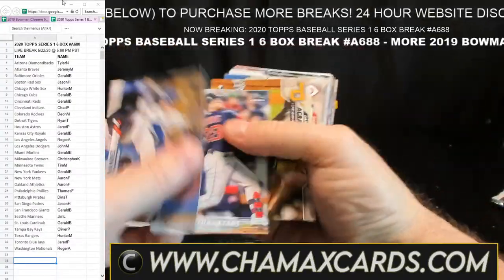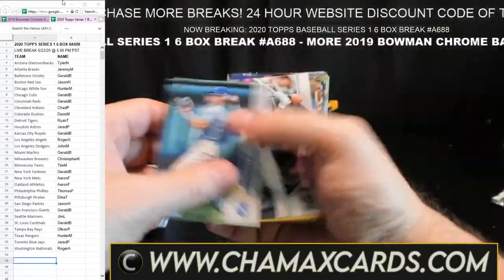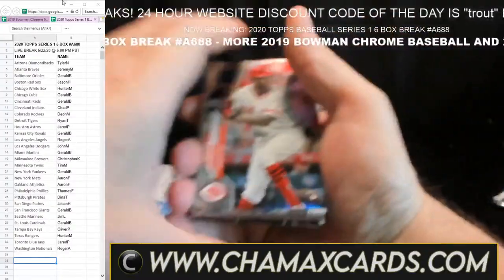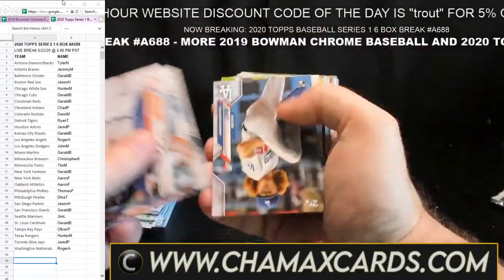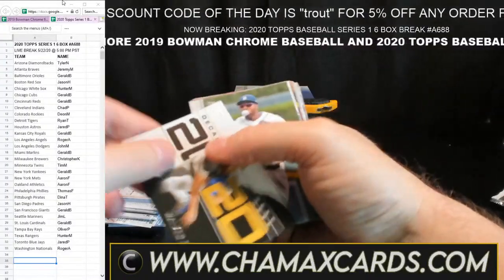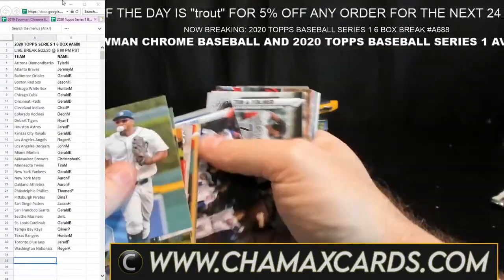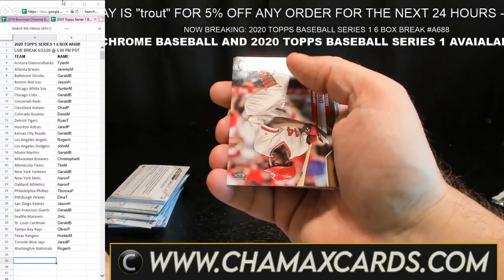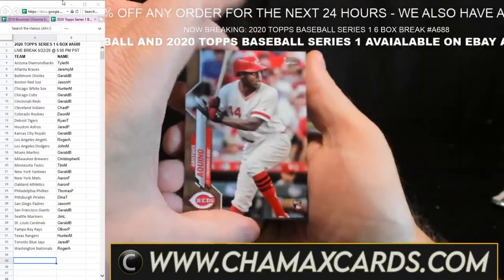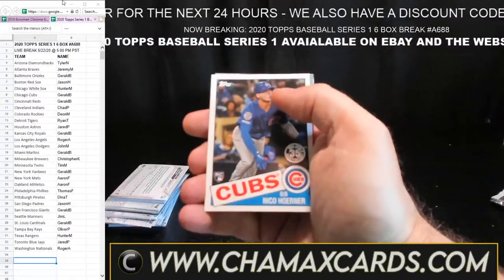Freddie Freeman of the Braves. Vlad Sr. for the Expos. Goes up to the Washington spot, just to confirm that. This needs to be turned around. Aquino for the Reds. Walker Buehler for the Dodgers. Got a gold card here, another one of Aristides Aquino for the Reds. 744 of 2020, if you want to know the number. Again, those gold cards are all out of 2020. Assuming it's because of the year. Nico Hoerner for the Cubs.